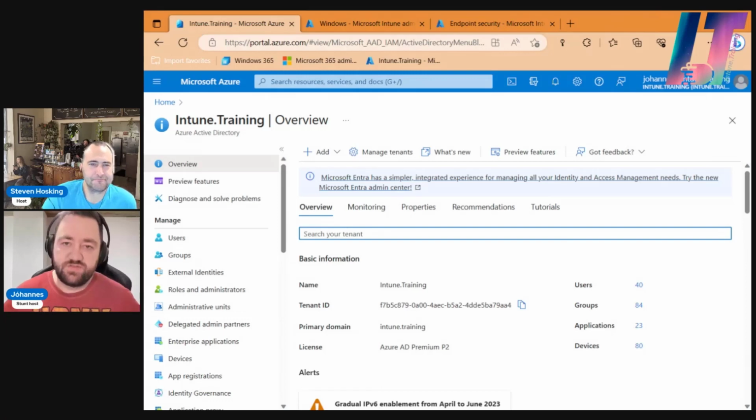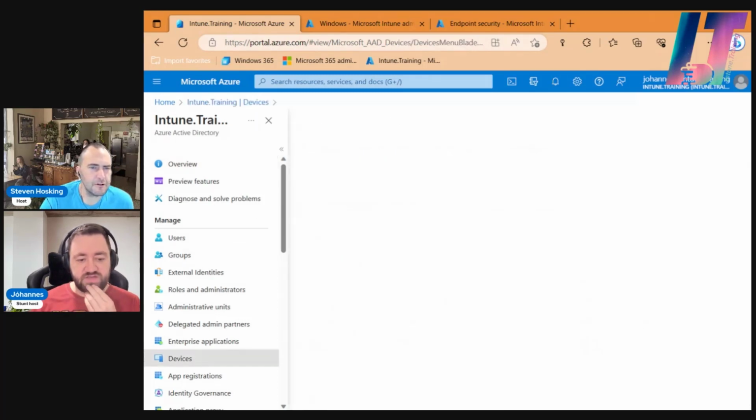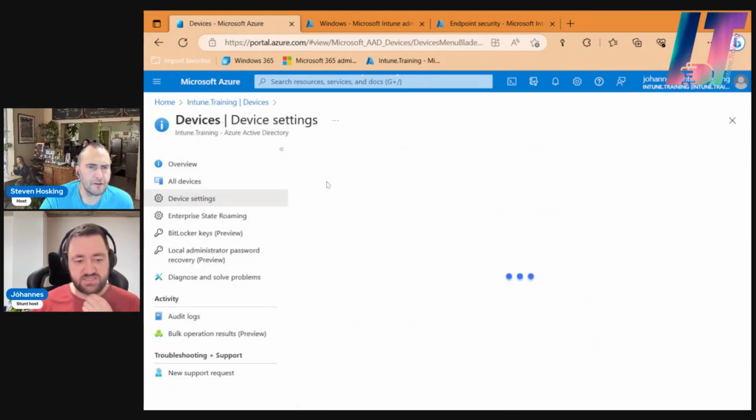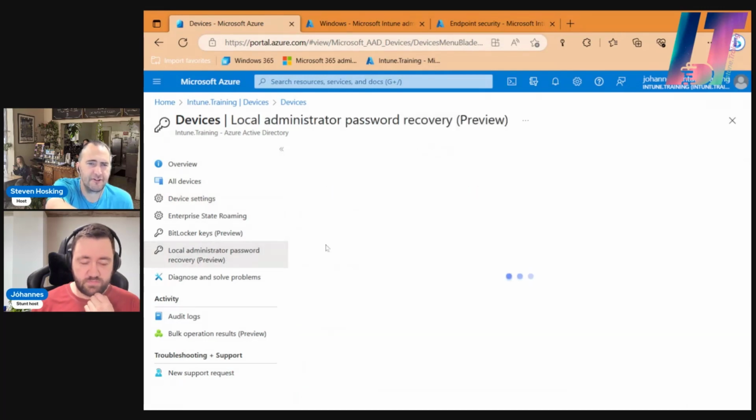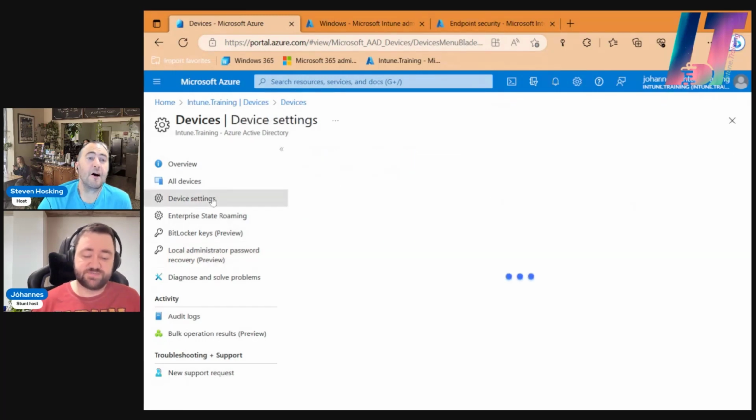So there are a few things we need to enable, some more obvious than others. We'll start with you go to your Azure. So we're starting in Azure Active Directory. Yep, cool. Hit devices, device settings. But I could just hit the local admin password recovery preview, right? That will just work. That's where I set it in the left-hand side. Oh, no. But there's no config there. There's no config here. So first you need to go to device settings. Oh, okay, cool. Because we need to set the policy for the device.